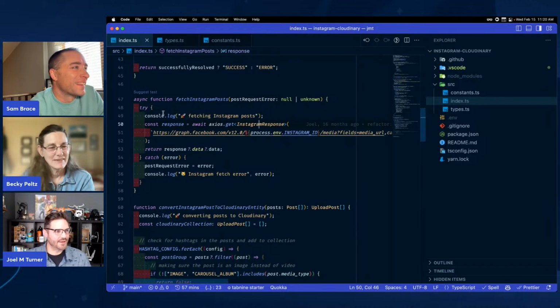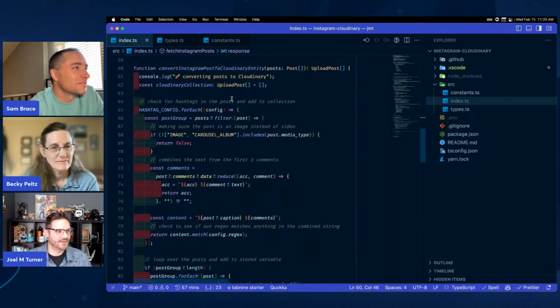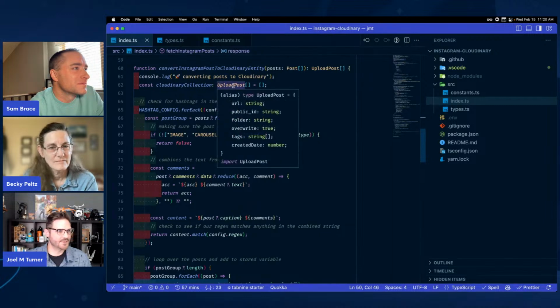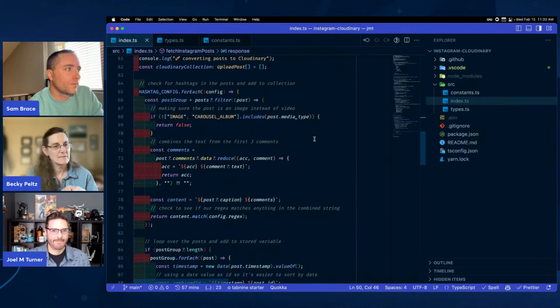Once we get all the posts back from Instagram, then we can start converting them into what I'm calling an upload post, which is just the shape that I want to give Cloudinary, all the required fields and the array of tags, which is the important bit. So you're specifying a folder, a public ID, and then you're taking your hashtags from Instagram and turning them into Cloudinary tags.